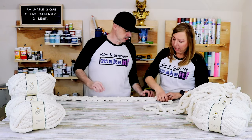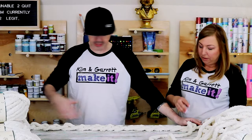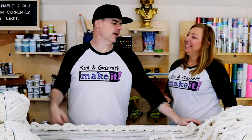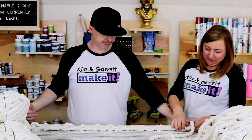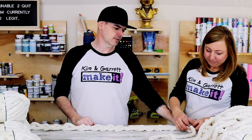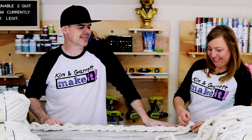Yeah. Now you're going to start making, so that was your casting on. Now you're going to make your first row. Wait, that whole thing was casting on? Yeah. I thought just the knot was casting on. No, that was just your knot. So the first row is called casting on. Is the last row called casting off? Yes. Oh, all right, I get it.